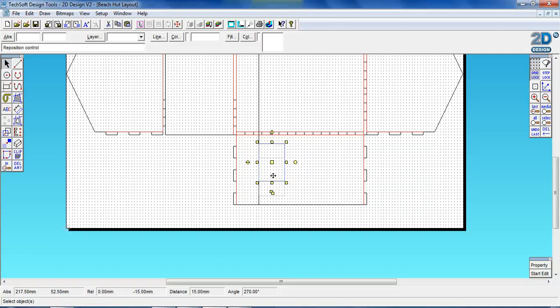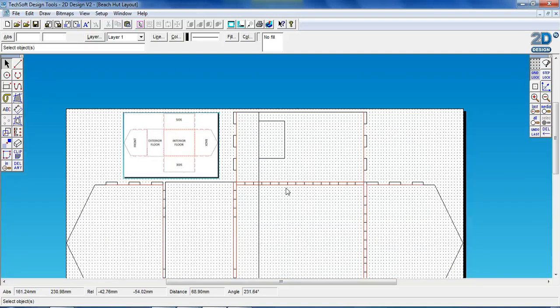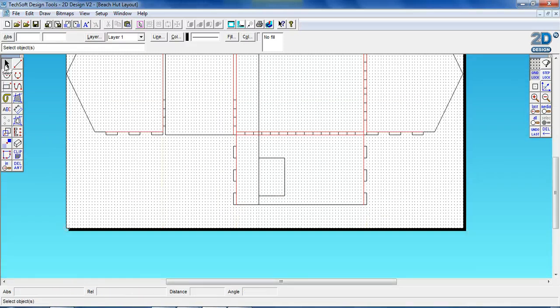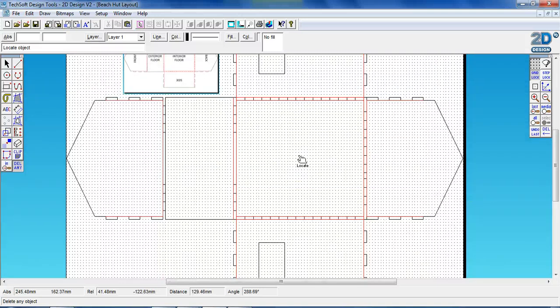So I'm going to move this so that again it's 1, 2, 3, only this time I'm counting the 3 from this edge here, because you might remember looking at our image that this side is upside down. I can now delete my construction line, so I go to delete, click on that line. So I've now created my 2 windows on the sides of the beach hut.